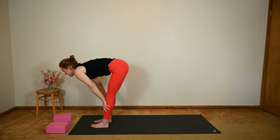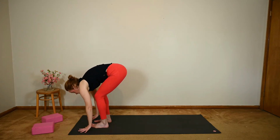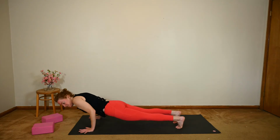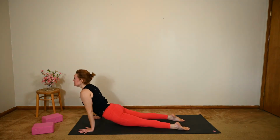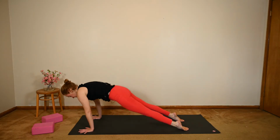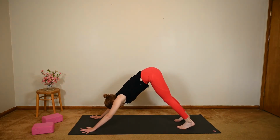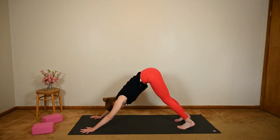Inhale, halfway lift. Exhale, plant the hands, Uddiyana Bandha. Spring back, land with bent elbows. And then inhale into up dog or cobra. Exhale, hips up and back, down dog. Take a moment here.